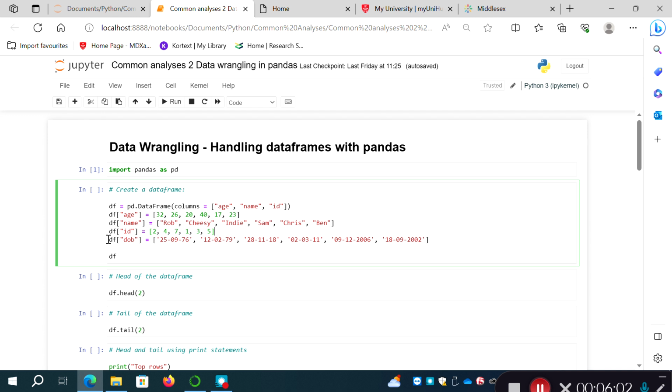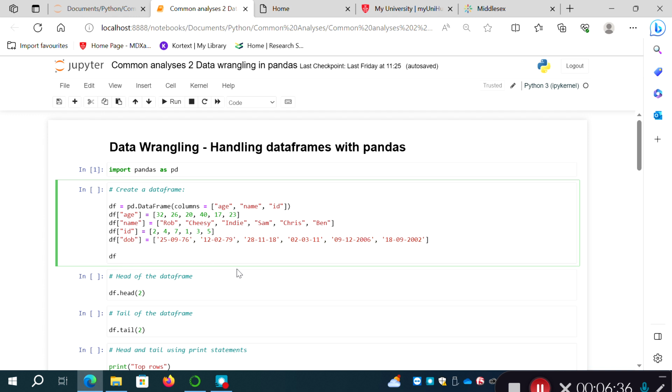The last thing there: in the initial data frame we created 3 columns, 3 variables, age, name and ID. We've then added values to each of those columns. And in this line here, we didn't create a date of birth variable or column, but I'm now adding that with this last line. In one move, I'm basically creating that new variable, that new column, and adding a list of dates of birth.